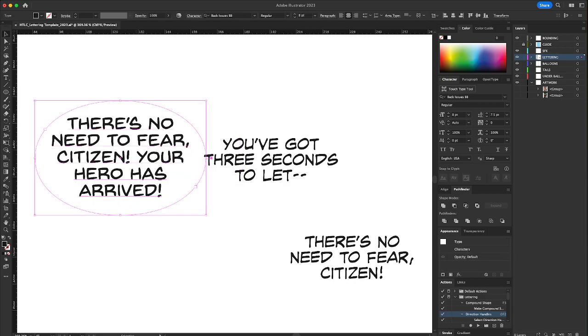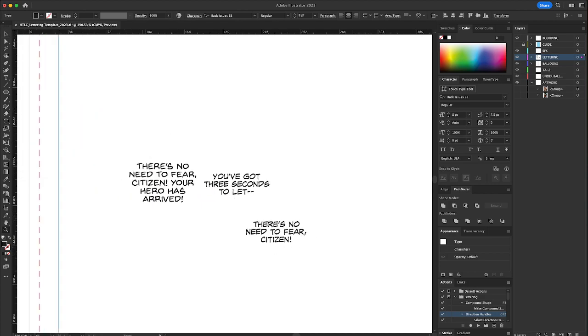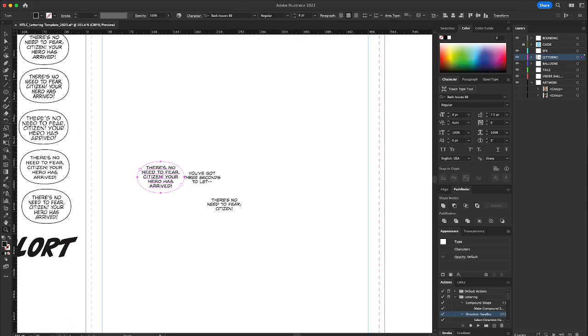And you want to make your fonts compact enough that you're not covering up too much artwork, but not so compact that everything just runs together when you're reading it on the screen or on the page. Another way to test this size-wise is to print something like this out on your printer at home and hold it up to your comic books and make sure that the fonts line up.